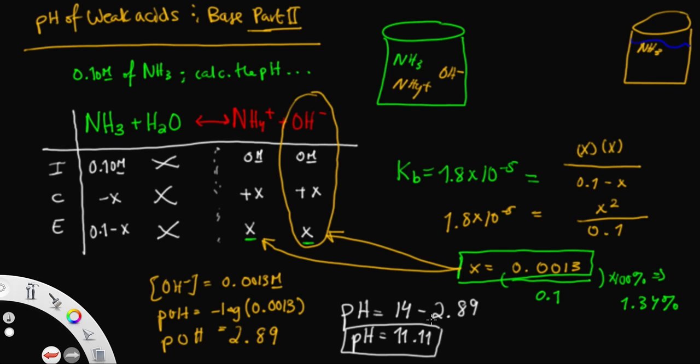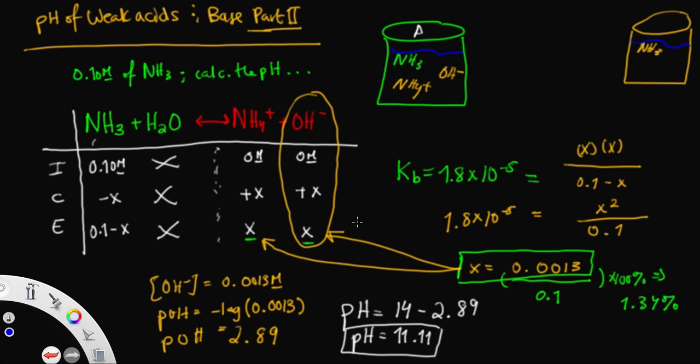Okay, and this makes a lot of sense because while this reaction is happening, we're producing a lot of OH minus ions. So in this beaker, after the reaction has finished, we're going to have some OH minus ions. And keep in mind that this beaker has some water, I forgot to draw it. So this solution is going to become very basic because you're producing OH minus ions here. You're not producing H plus ions. In the previous problem you were, and that's why our pH was below 7. It was slightly acidic. But here we should get a pH that is basic, greater than 7, because we're producing OH minus ions.